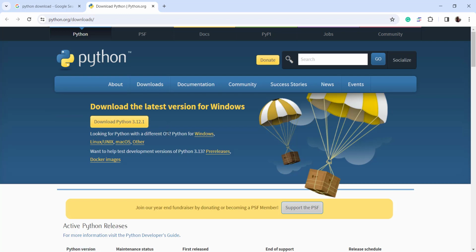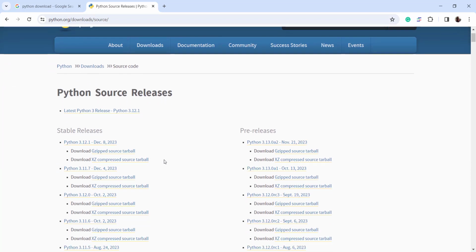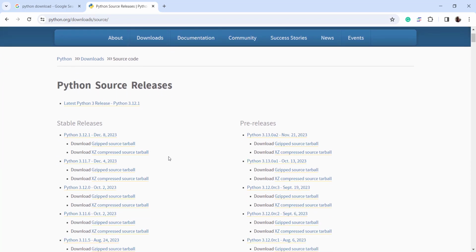All right, so now here we're going to click the Linux/Unix link. All right, so now here we're going to go to the pre-releases section here. Okay, so here you can see we have Python 3.13, which was released on November 21st, 2023.